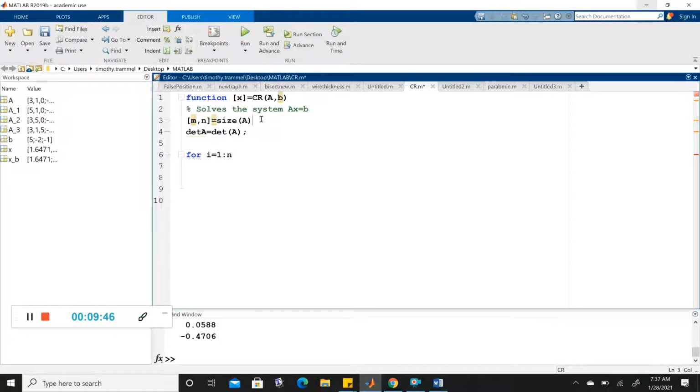But that being said, since it does need to be square, maybe before anything happens here, maybe we can put in an error message. So maybe if M is not equal to N, let's say error, not a square matrix, because that would be problematic. All right, and then what next here? Okay. Another actual error message we could build in.